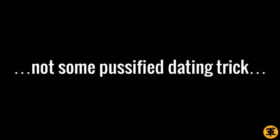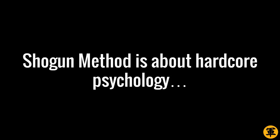you again. Now, if you've not done this before, then understand that it's natural to feel a little hesitant at first. Indeed, this is a risky technique, but then again, you're talking about Shogun method here, not some pussified dating trick by some stupid pickup artist or relationship guru. Shogun method is about hardcore psychology, and that's why it works so well, because it's risky as hell. So here's the deal. If you're worried that she may go berserk on you, or if she walks away for good, then don't do this. Many guys have found success with Shogun method, but it's not for everybody. It takes brass balls to make it work. And as Sir David Sterling once said, who dares wins.